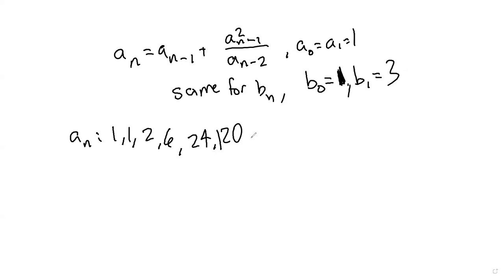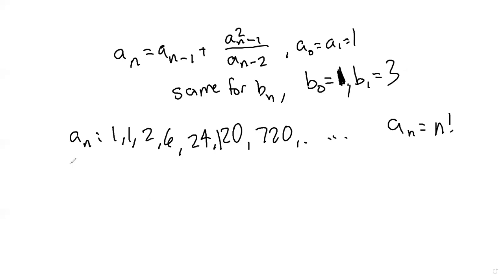So does anybody see a pattern with this? A lot of people are saying factorials, and that's exactly what this is. So this is an AMI, which means that we don't have to prove anything, which means that we can just do whatever we want with this. So we might guess that a sub n is equal to n factorial, because the terms start at 0, so you have to be careful. Once we're done with this, I'll give a brief proof for why it's true.